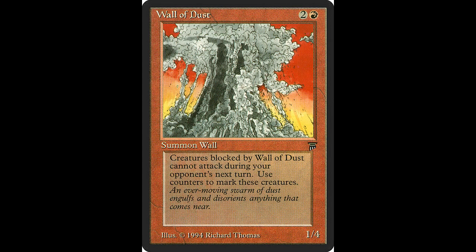All right, next up we have Wall of Dust. This wall casts for 2 colorless and 1 red.